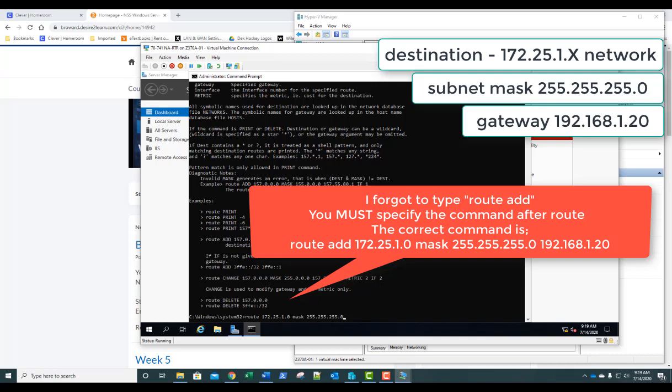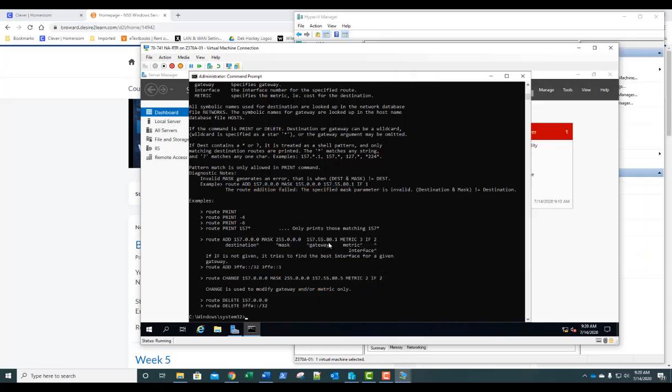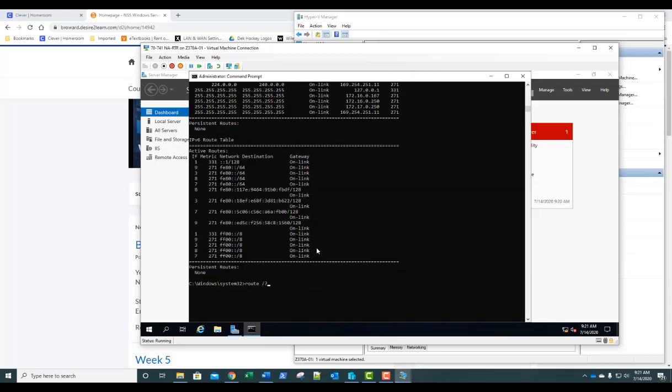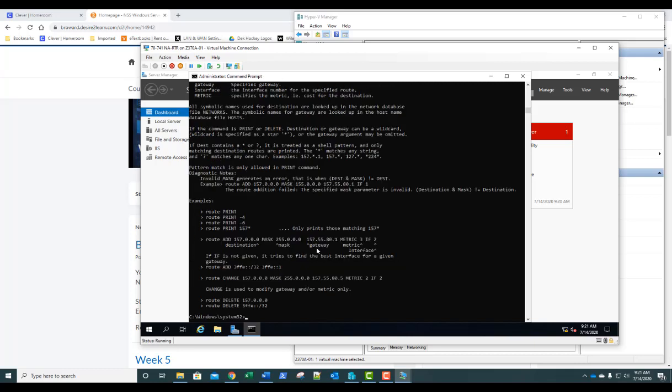Now the other thing we have to do is tell it what the gateway address is. And in our case, they say it uses the 192.168.1.20 interface. We press enter. Now we already talked about this. If we want a route to be persistent after reboot, what is the command that you need to give?